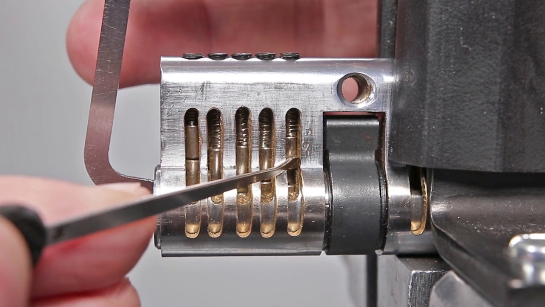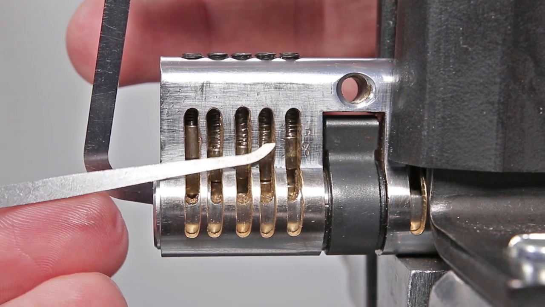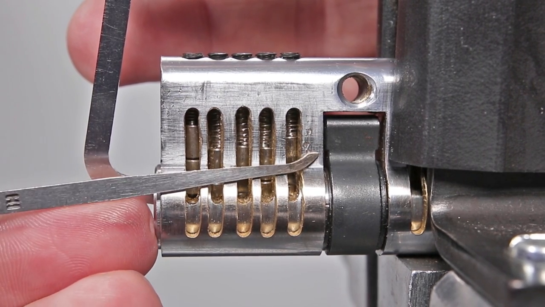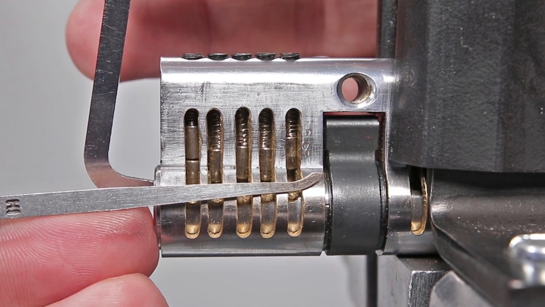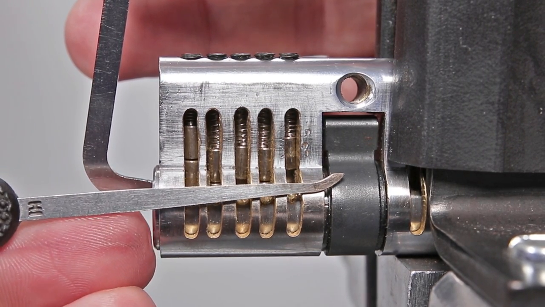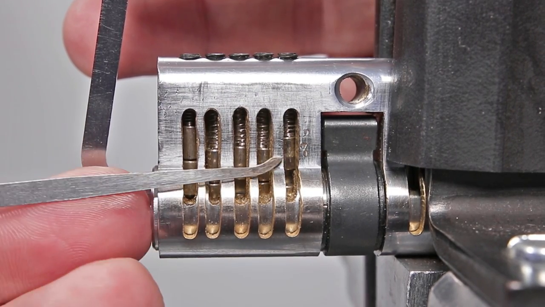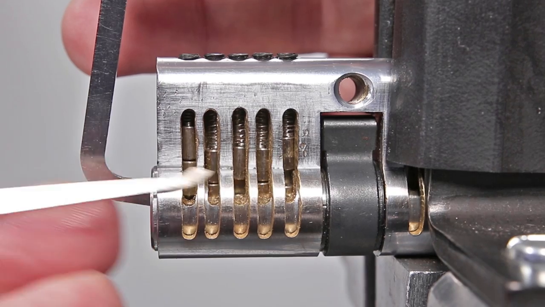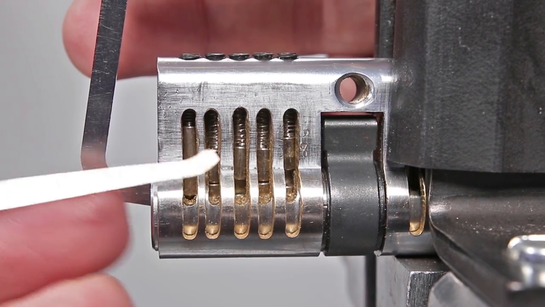But you can see that driver pin number five is set, and if you already have set pins, you're not going to want to waste them, and you would hope that there would be an easier way. The zipping technique is one of the answers to this question. In order to do it, you are going to place your hook all the way in the back of the lock, and you are going to start to zip. If you do not hear the pin drop back down, you are going to want to let off your tension ever so slightly, and you are going to keep doing that until you hear the pin drop back down.